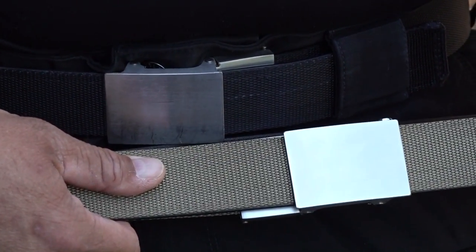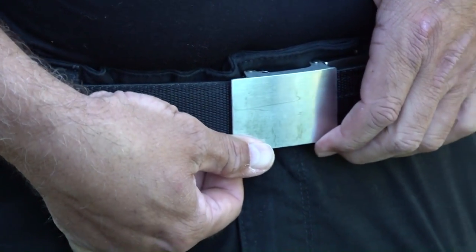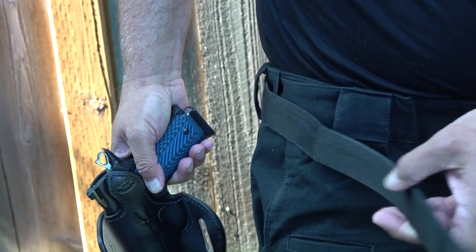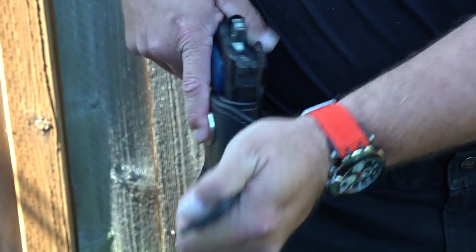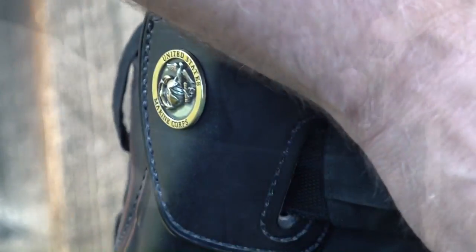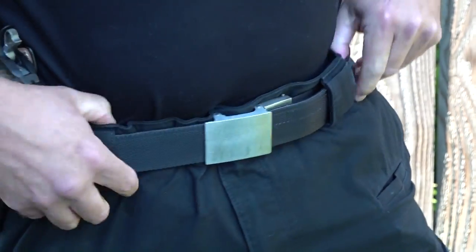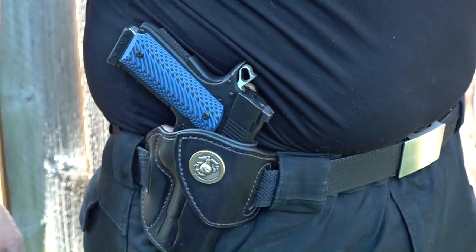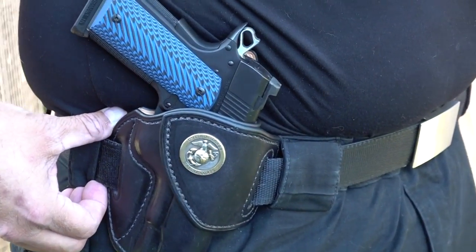Here are the two different color belts available from Core Essentials. As far as taking your gun on or off as a concealed carry person, right underneath here is the release — and it's that easy. Very strong belt. Putting it back on in this excellent leather holster. I've switched over to the Dan Wesson for a concealed carry handgun. Feed it through the belt buckle, grab it from this end and pull — and you're good to go. There is no slack in this belt; it holds really tight to your hip, sucking this 1911 right up against my hip. This is not a light overall package, and the belt does an excellent job. Make sure you use the B9USA discount code and save 10% off your entire order.